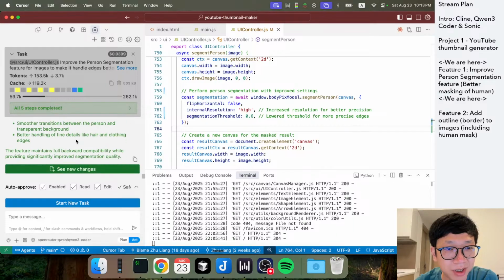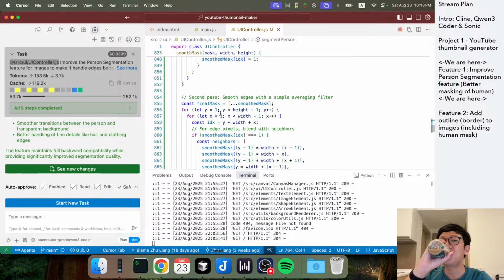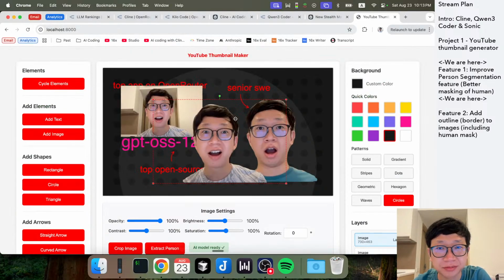It seems to be very fast. It's much faster than I would expect, and it's already done. Let's check out what it has done.